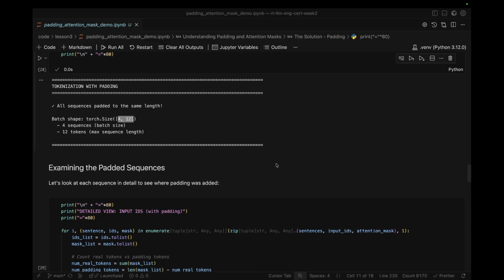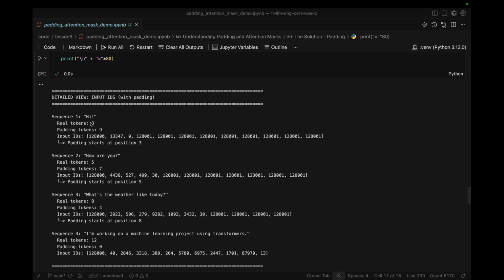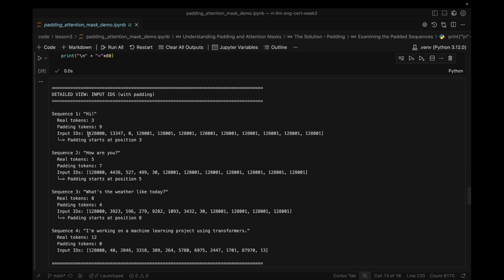So let's take a look at how these sentences look. So here is the "high". You can see previously it was 3 tokens, which is the BOS, and then the "high", and then the exclamation mark. And then we have to pad this sentence in order to match the longest one. The longest one was 12. Now we have 3 tokens. This means we have to insert an extra 9 tokens in order to match the longest one. And here, this is the padding token, which we manually set to be equal to the EOS token.